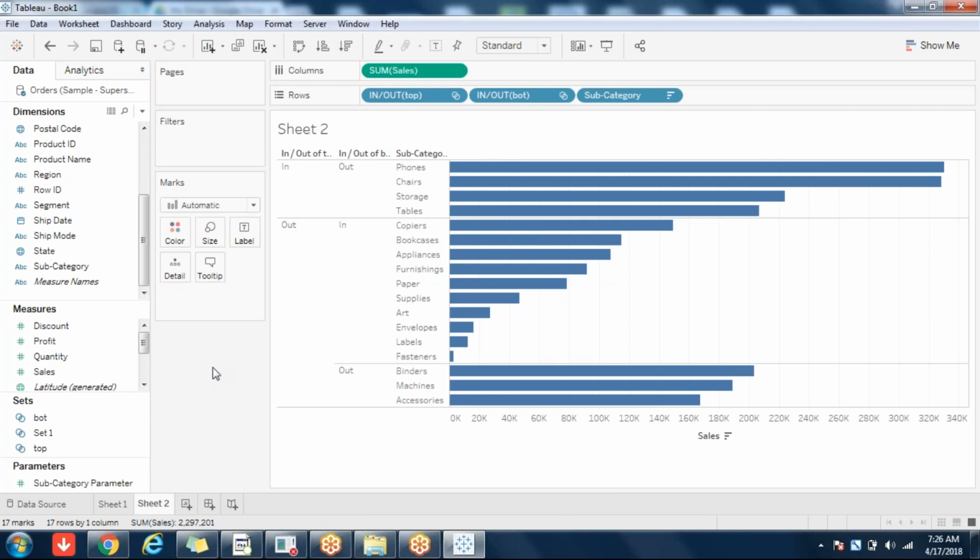Those top 10 are selling very high, so I'll try to increase their profit or margin, and take a decision based on that. The bottom 10, I'll remove them from the store. Out of 1,000 products, if something is in the bottom 10, that means they are not selling properly. By seeing their sales, maybe I'll remove it from the store, since there are unnecessary maintenance charges. So that's my requirement: I want to see both the top and the bottom in a single visualization. How can I do that?